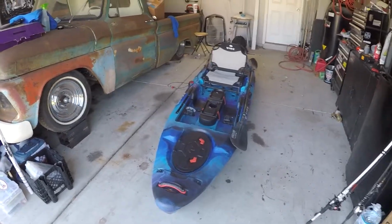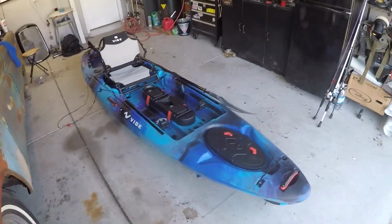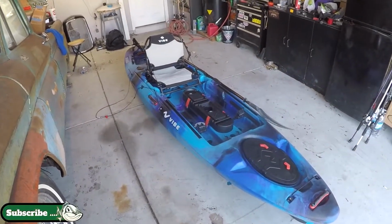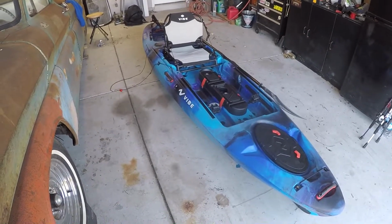All right, folks, so a bit ago in the previous part of this video, which was actually shot like 2 days ago, I said that I was going to go ahead and try to get the rudder system all fixed up on it and do a little how-to on how to set the rudder up.